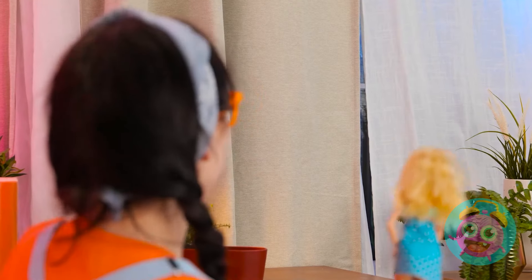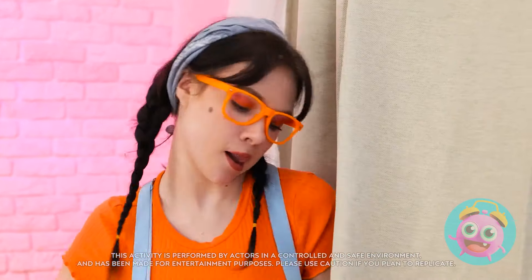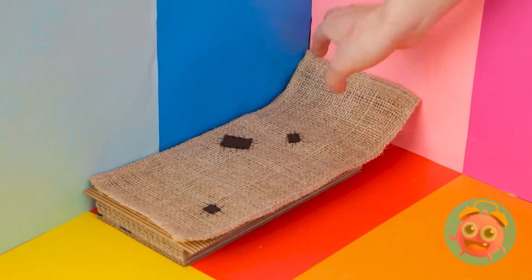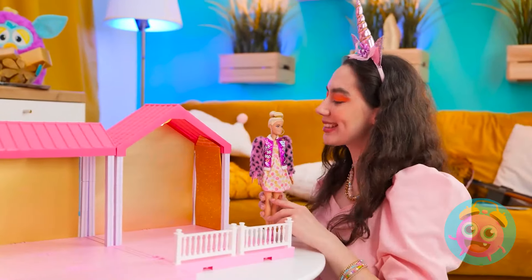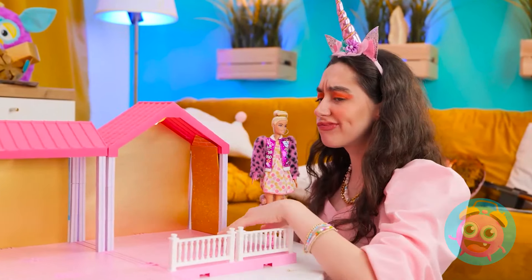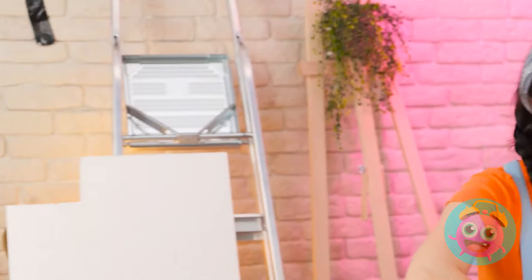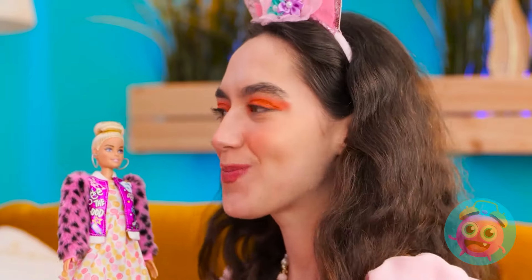I'm so sleepy — you're tired too? I'm the one doing all the work. I need to make some alterations to this curtain — actually I need to take some pieces from it. I've made a bed from cardboard, then I'll use the curtain fabric as sheets. It looks cozy — you can catch up on your beauty sleep now. It's a little bare — it needs some furnishings. Sweet dreams.